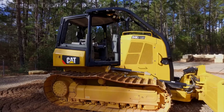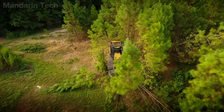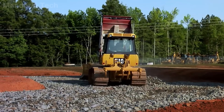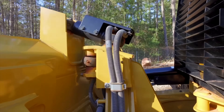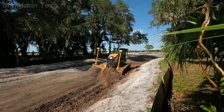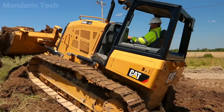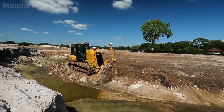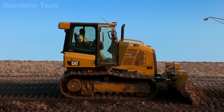The CAT D5K2 from Caterpillar is considered a symbol of balance between performance and precision in the world of medium-sized bulldozers. This machine was developed to meet the demanding requirements of modern infrastructure projects, from land grading and road construction to civil works that require exceptionally smooth surface finishes. At the heart of the D5K2 lies the CAT C4.4 ACERT engine, renowned for its durability and fuel efficiency. Combined with a dual hydrostatic transmission system, the machine moves and steers smoothly while maintaining stable traction even on challenging terrain such as clay, mud, or sloped surfaces. Its wide-track design helps distribute weight evenly, reducing ground pressure and minimizing sinking while enhancing overall ground grip. Inside, the fully-enclosed, sound-insulated, and air-conditioned cab provides a comfortable working environment for the operator.